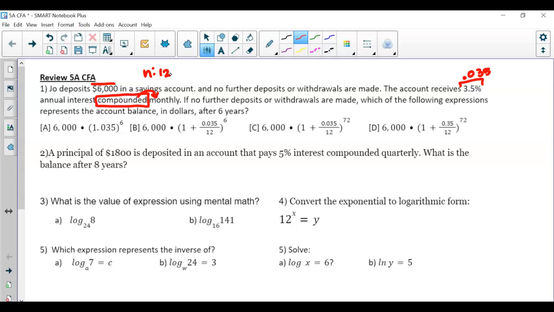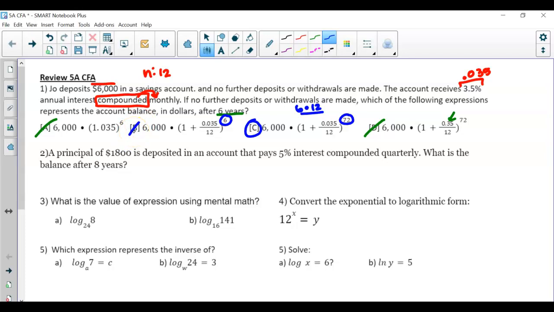So if no further deposits are made, then what's the amount in 6 years? Remember, first off, if you're compounding, we have this n value of 12. So I'm going to go ahead and mark off A. I can also mark off B because notice how we got the wrong rate here. So now we're down to B or C. I notice the difference between the two is the exponent. If you recall, we do raise to the 6th power, but don't forget you also have to multiply by that n value of 12, which is why the exponent is 72 and the answer is C.